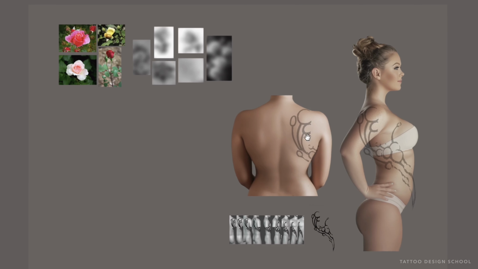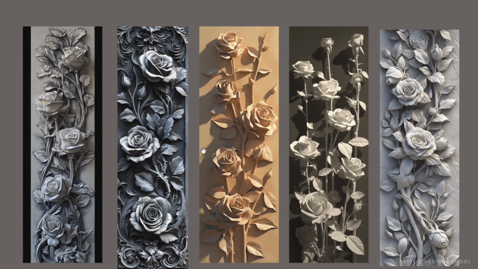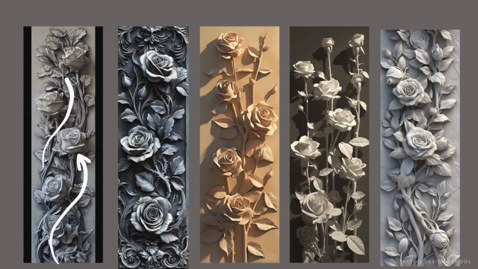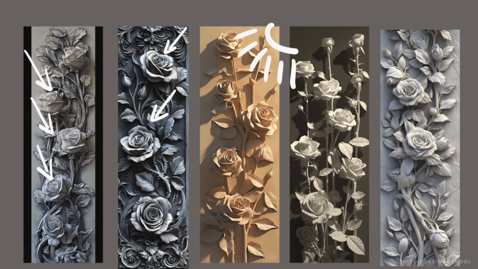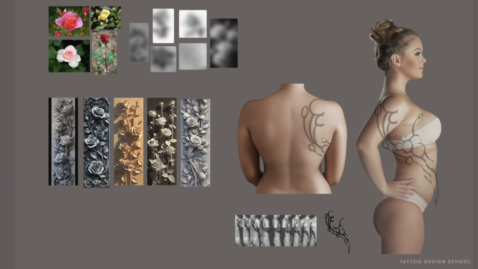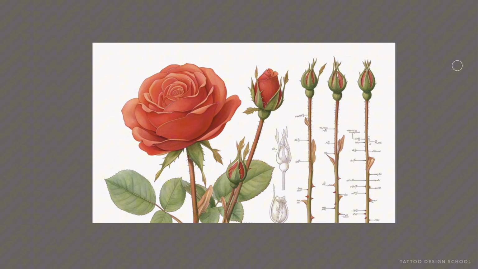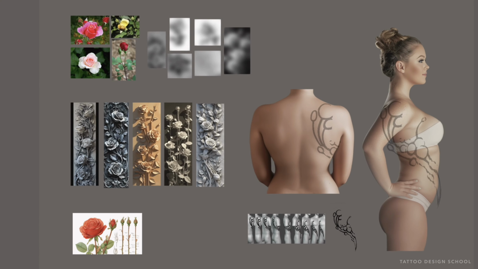To get even more ideas, I generate these long images of roses, and you can start to see how the roses can flow in certain ways, and also how they look when there's a strong light source. Some of these shadows look pretty good. And these images further help me get a feel for all the things I can add to the design to add detail and variety. And since we're adding so many different parts of the rose, it's important to find some anatomy diagrams of these different parts.